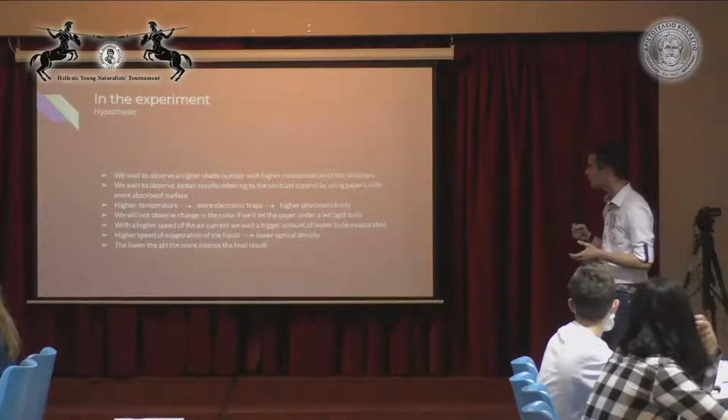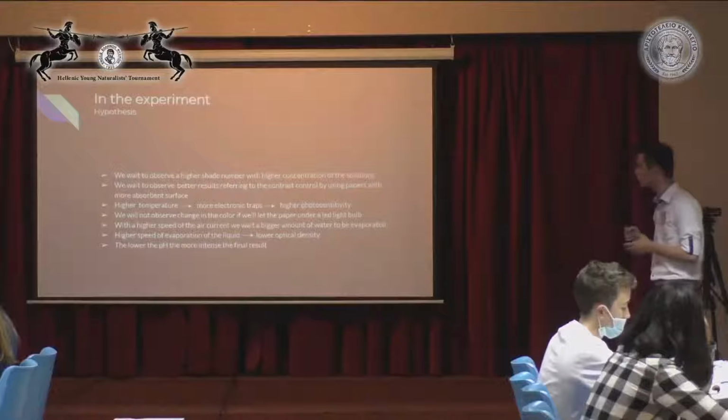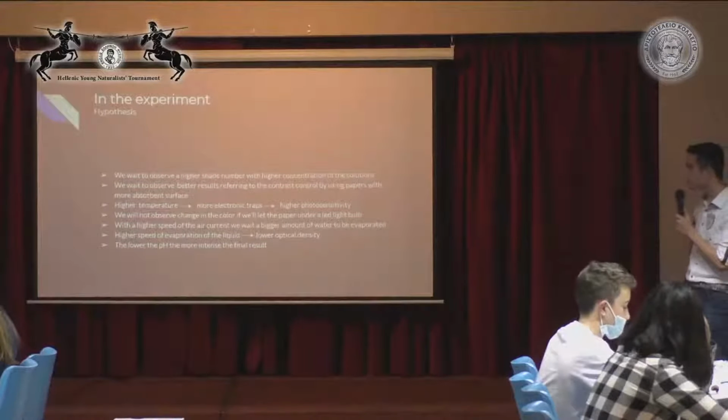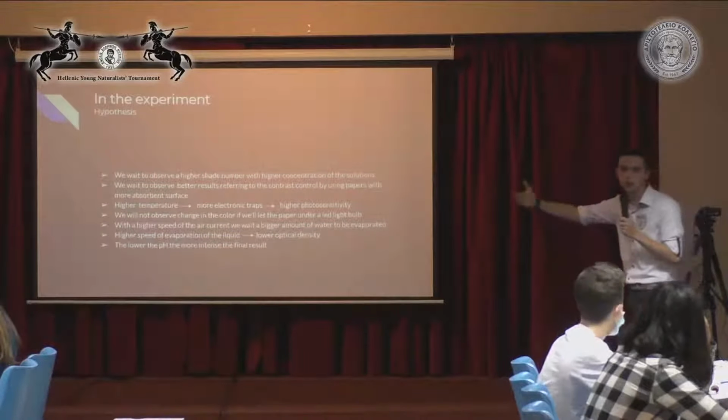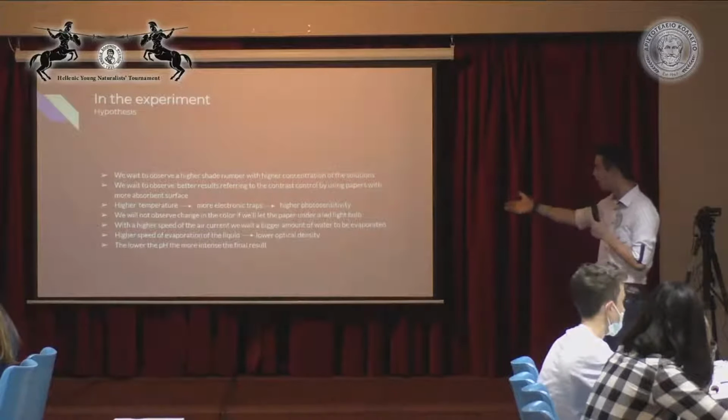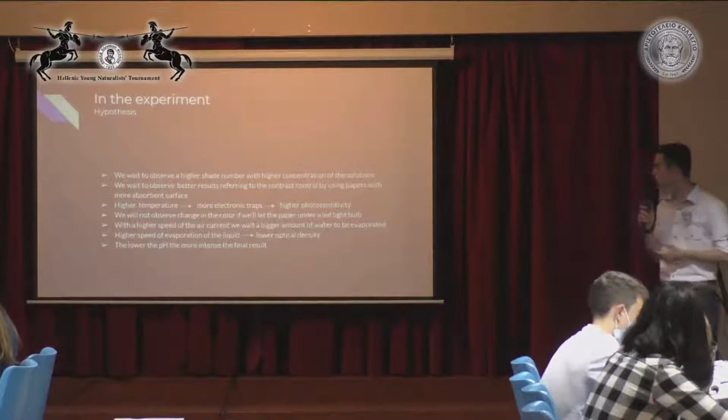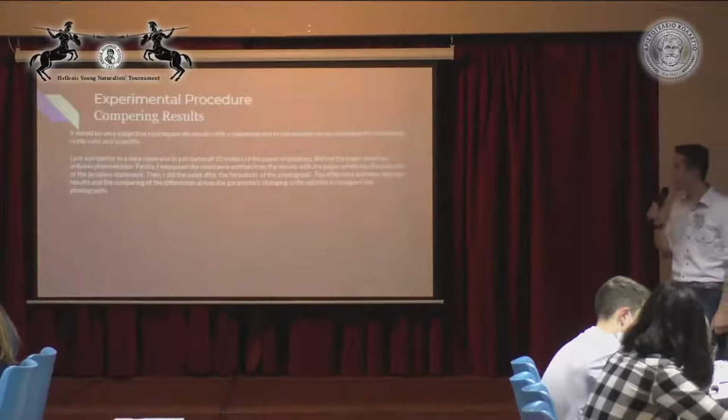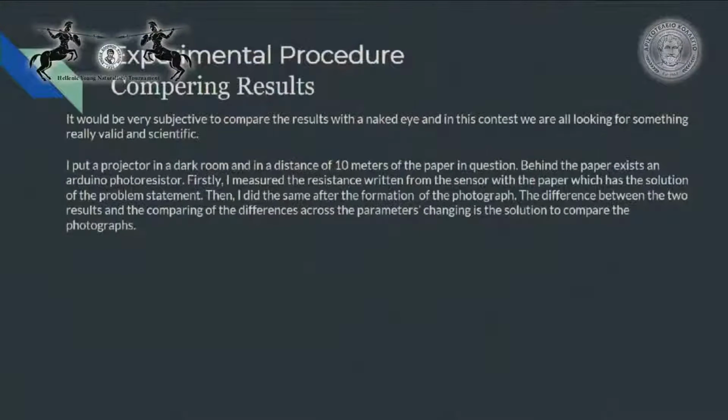With a higher speed of the air current, there is a bigger amount of water to be evaporated. A higher speed of evaporation of the liquid means lower optical density of the final result. And lastly, the lower the pH, the more intense the final result. It would be very subjective to compare the results only with the naked eye.